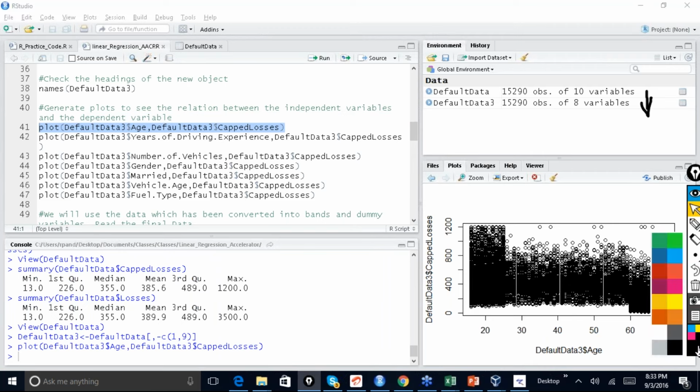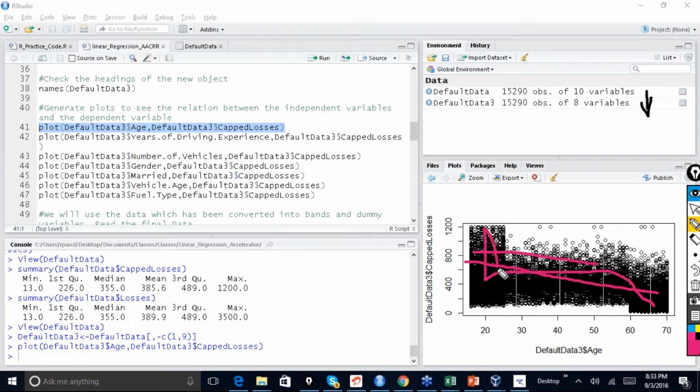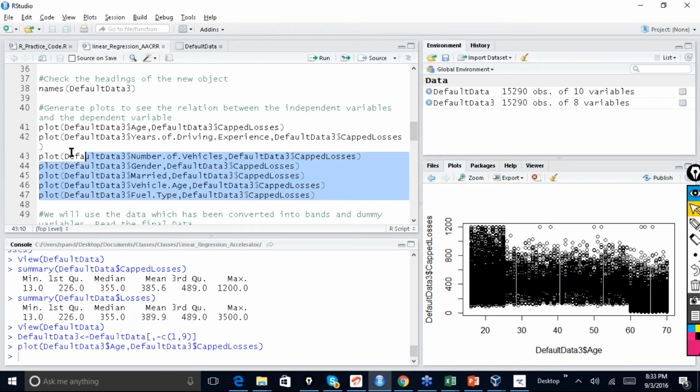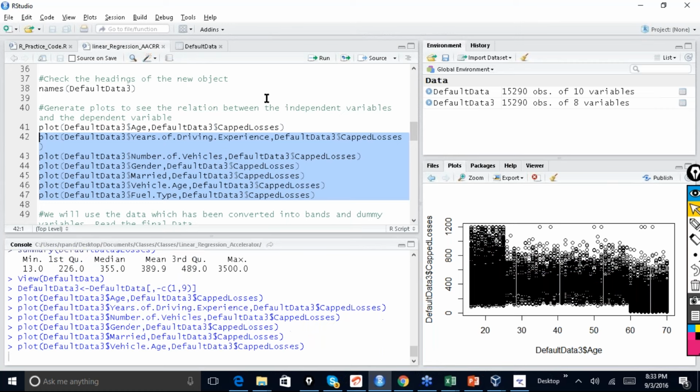Here you can say that there is a heteroscedasticity problem, a problem in terms of the prediction, right? Why? Because if I plotted two variables over here, the pattern is looking like this. So there is some sort of trend between the two variables. Even if I fit a line like this, it's going to have more error here, less error here, and somewhere in the middle, some in-between error. So clearly there is a pattern here that we need to fix. Similarly, I will do this for all the other variables.